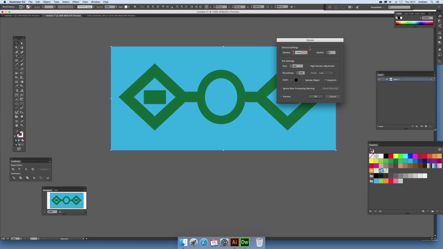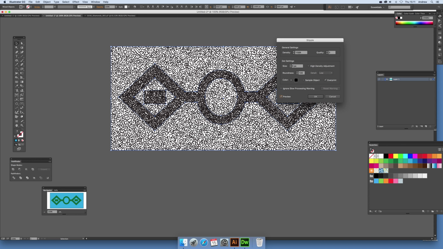Now, first thing to do, select the preview on. Without that you can't see it, so preview on. Now nothing actually happens until you set one of these, just modify it, and then it will display. I'm going to change the density a bit because I don't want it that great, but you can see the general effect.